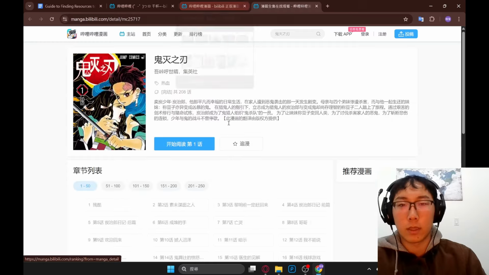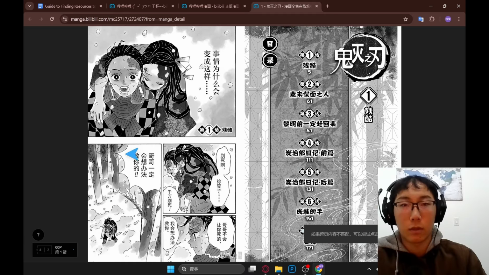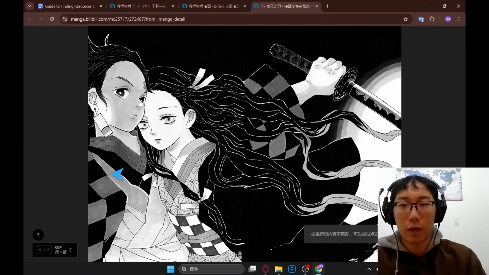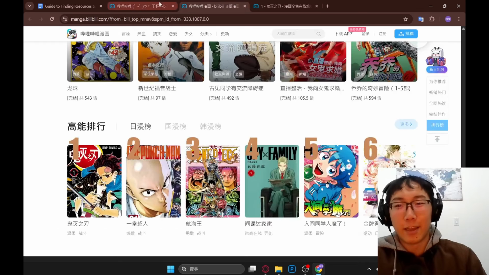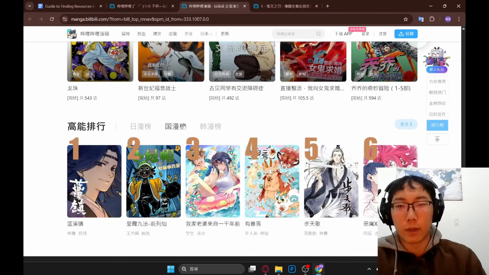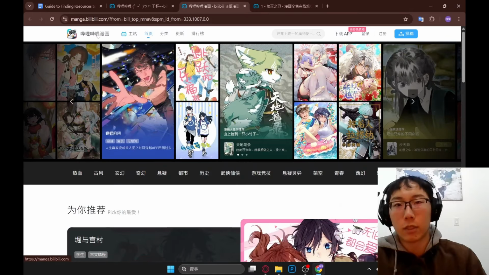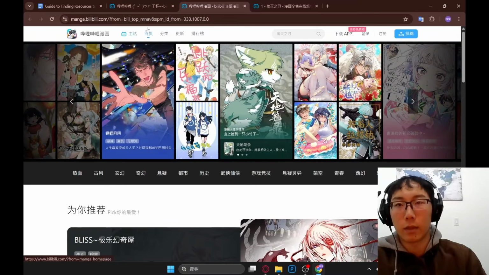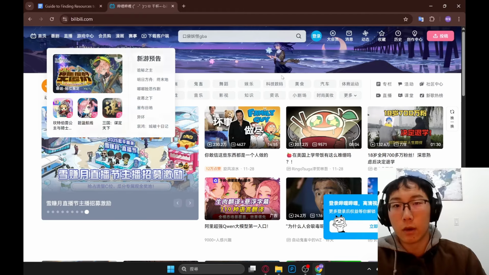Let's say I just want to get some demons there. But let's say, let's say here. It actually says you actually have to go to the right. So, let's see. And then, yeah, you can, well, read it. And then not only just that as well, you can also find stuff like, oh, there's also ones in China that I can read. Not only just in Bilibili, but you could also find, this is Bilibili manhua, but Bilibili in terms of, let's say, finding things to watch.